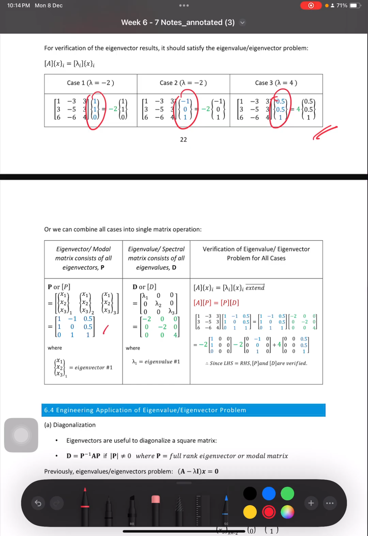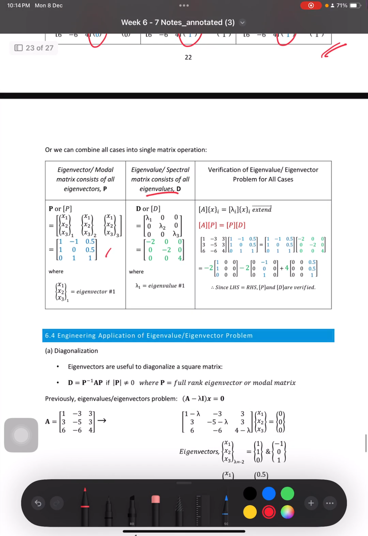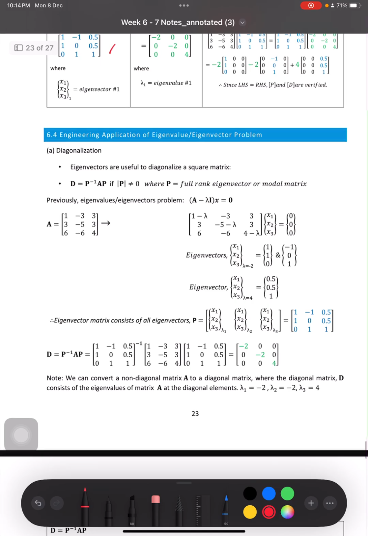This is the eigenvector matrix, and this is the spectral matrix of eigenvalues. Okay, and you can do the verification. If you multiply with what you call the diagonal, you will get back the answer. I went through the diagonal quite quickly here because it's not that critical for your exam, but it's good for you to know, and for you to be able to do the assignment, as well as the tutorial.